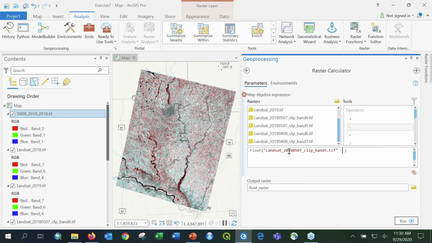And then we're going to subtract out the 2018 band 6. So we have band 5 minus band 6 divided by, again, float. And this time it's going to be band 5. Come back inside your parenthesis, plus band 6.